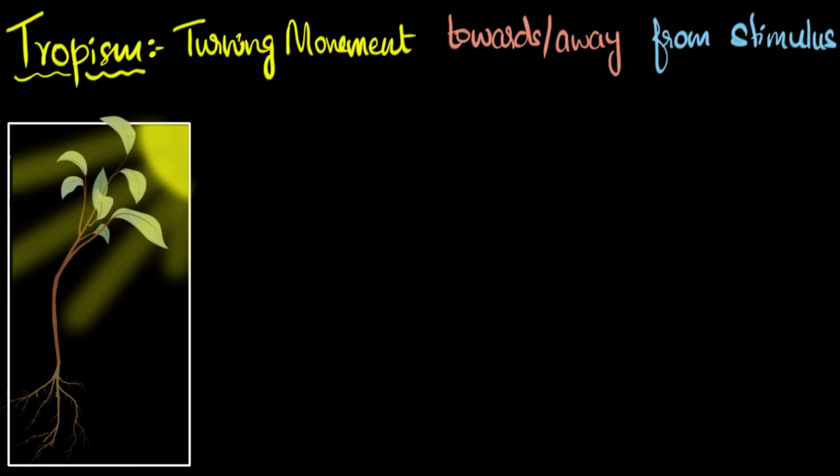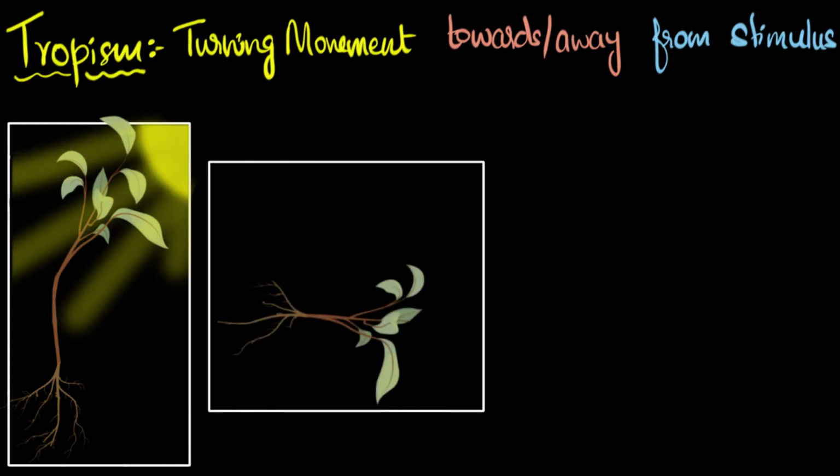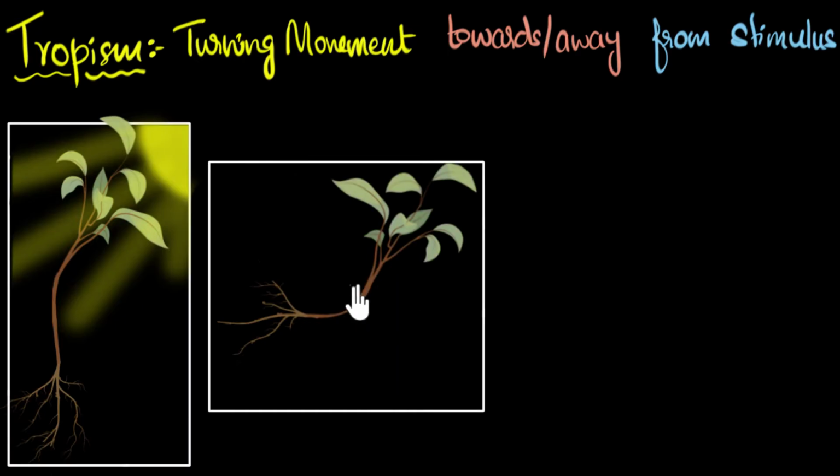Let me give you another example. Say you try to take a plant and make it grow horizontally for some reason. You will now see as the plant grows, if you look at the shoot, you will see that it won't grow horizontally. Instead, it will turn up. Again, this is a tropic movement or tropism because it's a turning movement. But what's the stimulus over here? The stimulus over here is gravity. You will see that this thing is always going to grow against gravity. So it's a turning movement away from gravity. And similarly, if you look at the roots, you will find that the roots will again start growing down. This is also a turning movement towards gravity. So this is also tropism.